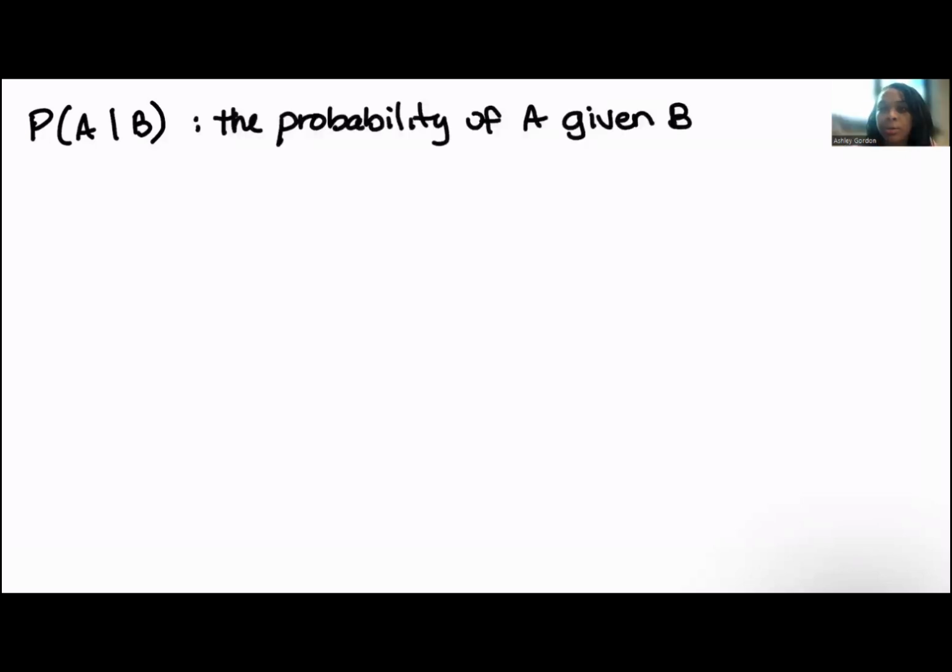The notation that we use for conditional probability, we would use our P for probability of one event happening, and then we have this bar that we would read as "given," and then we've got that other situation. So this would say the probability of A given B. The formula that we can use to calculate a conditional probability takes the probability of A intersect B, so both things happening, divided by the probability of B happening.